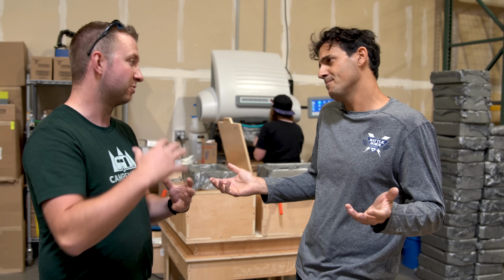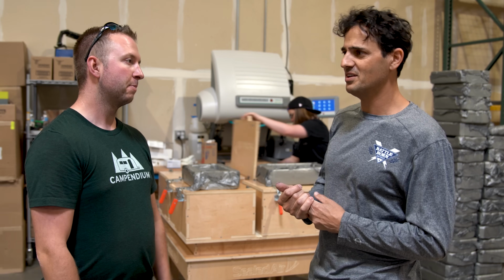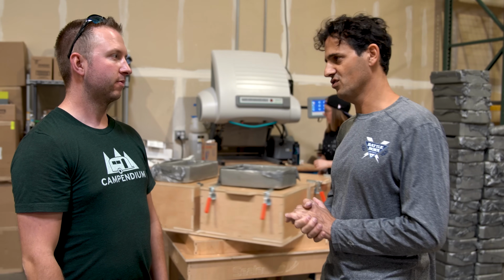And you can literally mount it upside down? You can mount it upside down. Wow. I don't know why you would. I don't remember anyone who's ever mounted it upside down. Certainly stacking them on their end or on their sides or whatever. We've had all kinds of applications like that.